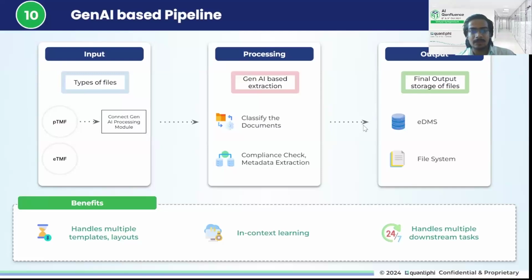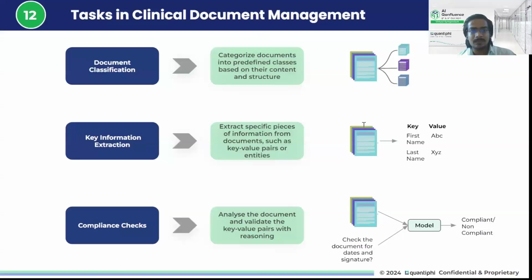To give you an overview and a better idea of the major tasks involved, we have currently focused on three crucial tasks in our experimentation. Document classification is basically categorizing the document based on its content and the underlying structure.